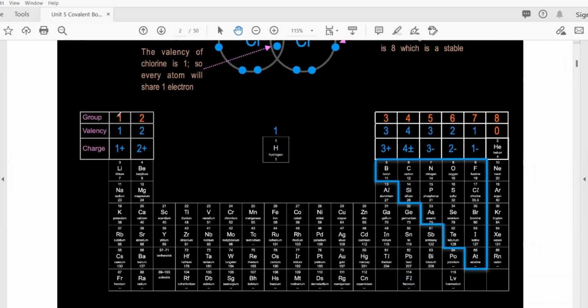Okay, now see here, in the periodic table, this is group 1. All the members of group 1, what is their valency? They have 1. And what is the charge on them? +1. Group 2 also has valency 2, meaning the charge is +2. Group 3 has valency 3, charge is +3. This is +/-4, you can see here. This is -3. This is -2. This is -1 and this is 0. So you should know the periodic table valencies. Group 1 is 1, like this. This will help you when you form bonding.